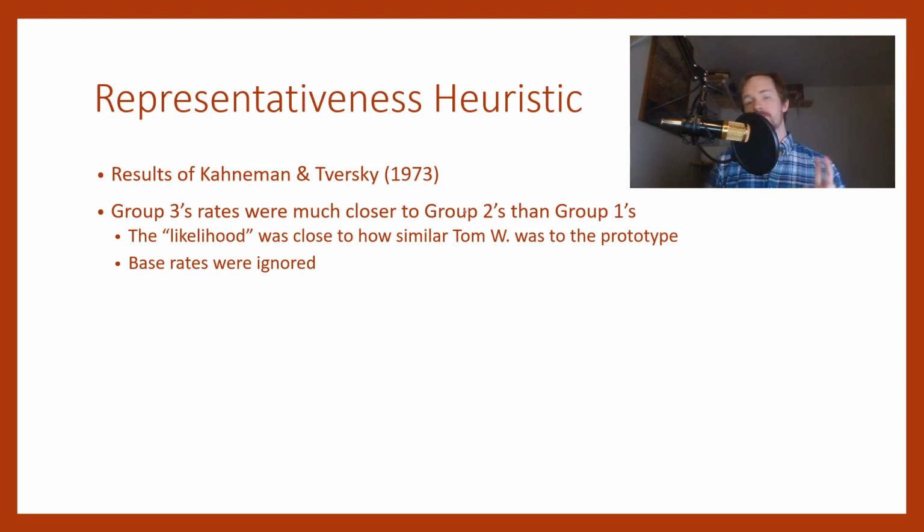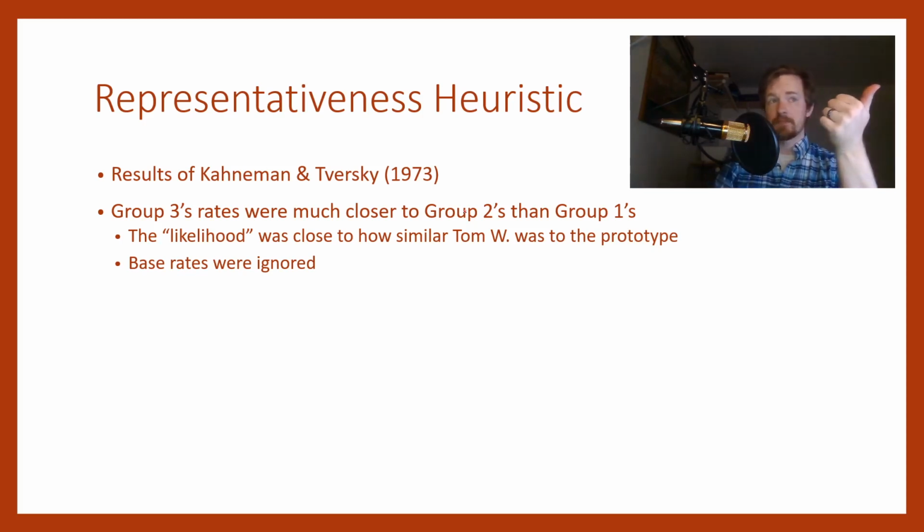And then in group 2, we were asked how similar he is to these things, and then we ranked those. And then in group 3, we asked how likely it is that he is in there. Now, if you were paying very close attention to the previous video, then you probably figured out what the trick was. Basically, if the most popular graduate programs are education and social sciences, then we should say that he's most likely to come out of those programs, since there are more people in those programs.